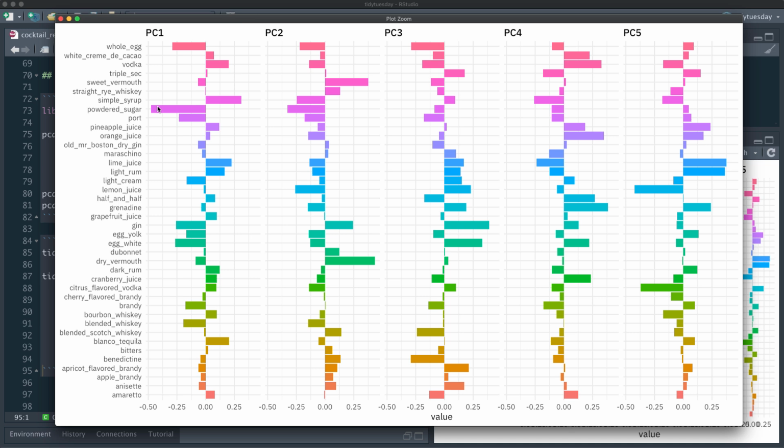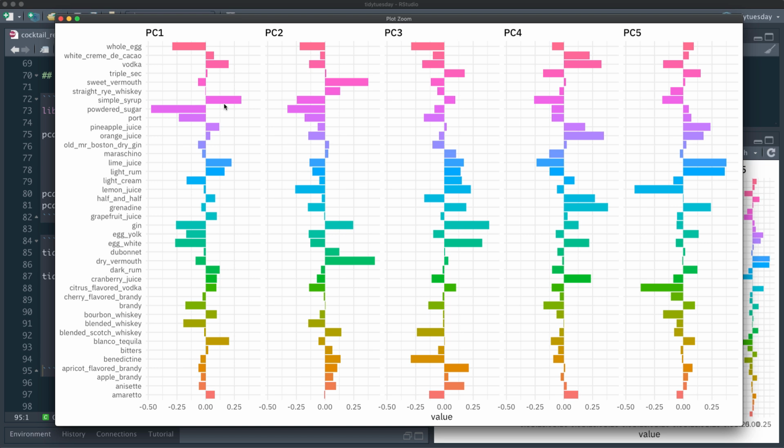You can see here it just happens that powdered sugar and simple syrup are right next to each other, and notice they're in the opposite directions. So that means that cocktail recipes tend to either have powdered sugar or have simple syrup. They tend not to have both, right? Which makes sense. You don't want both of those things in your cocktail. It will be way too sweet.